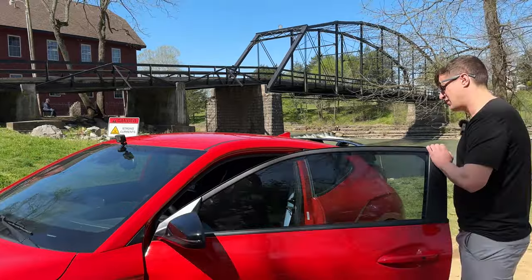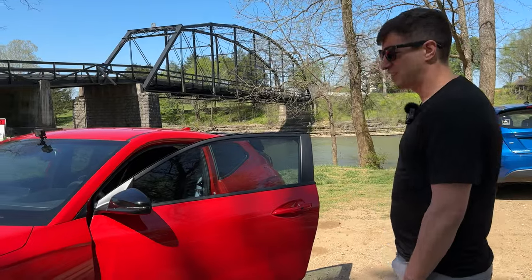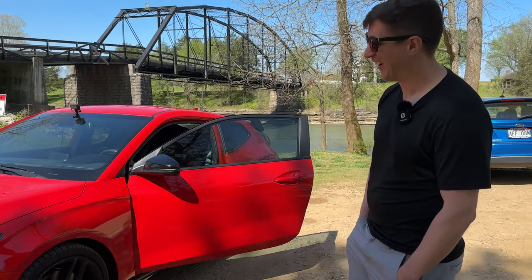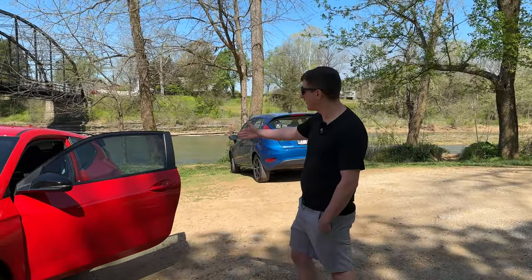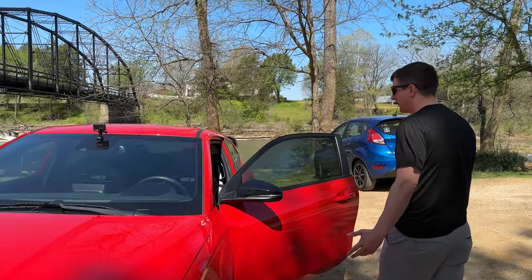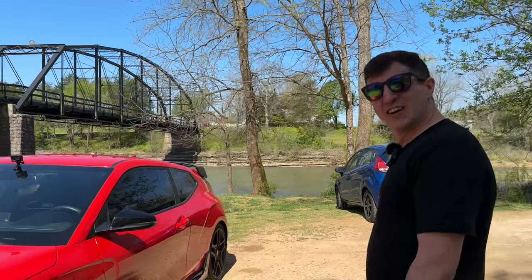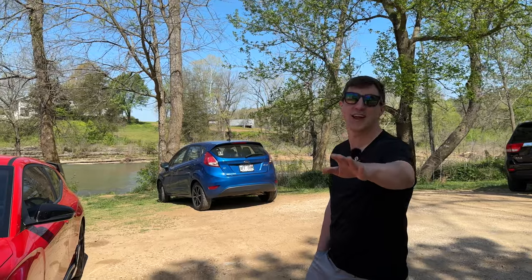The biggest quirk with the Veloster N is that it is a three-door hatchback — not a two-door or four-door. It's this goofy alien spaceship of a car. The driver's side door is huge, which is really nice because it makes getting in and out super easy, outside of parking in a really tight space. It's like a car optimized for carrying three people, because if you have four, the person in the back has to scootch across to the other seat, which is kind of funny. Crawling across the back seat is not great — Austin has been all the way across it.